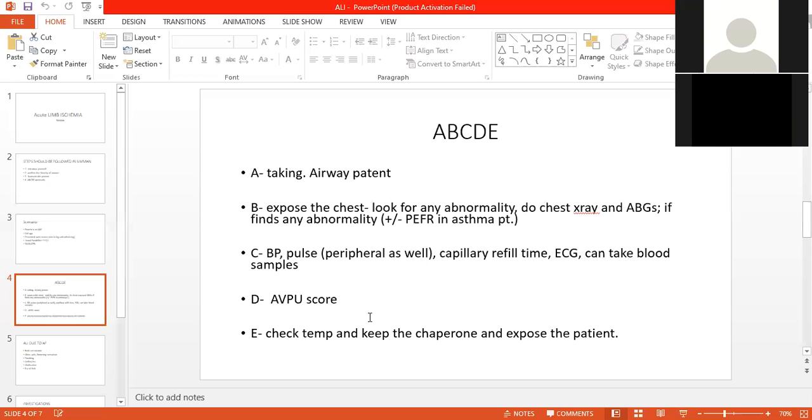Then, as Dr. Kura told you, you will do inspection, palpation, percussion, and auscultation. One of them raised the question that during this coronavirus time period, we cannot auscultate the chest. It's not the case. If it's relevant to the Simman, then definitely there will be a stethoscope, and you need to take the stethoscope and auscultate the chest. In between the time, they do clean the stethoscopes, so that's their headache. But you have to do all the things.